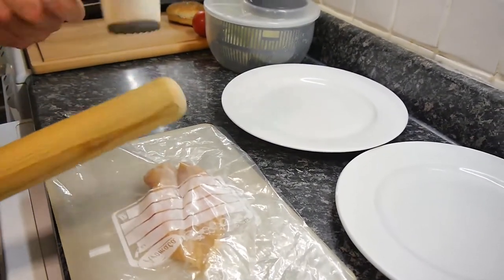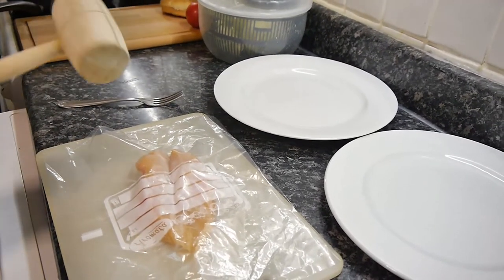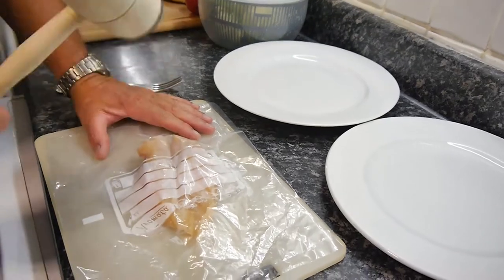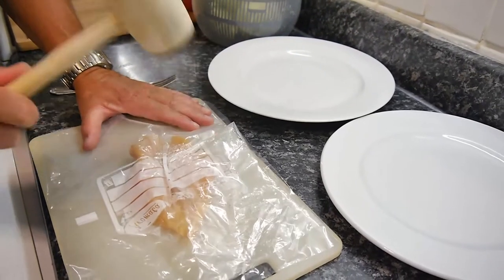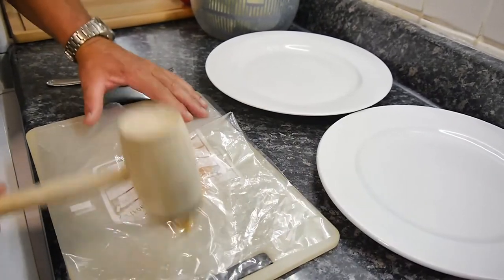So I'm going to use this meat hammer, meat tenderizer. I haven't used this in a long time. Anyway, I'll stop talking now because you wouldn't be able to hear me anyway. Okay, so let me bash this out and just see what I'm doing.